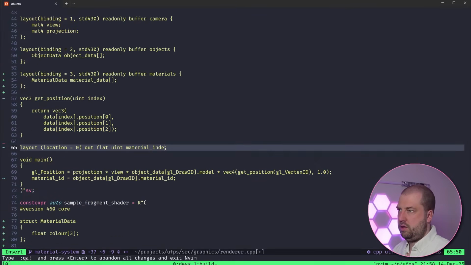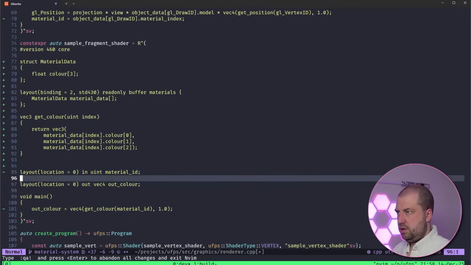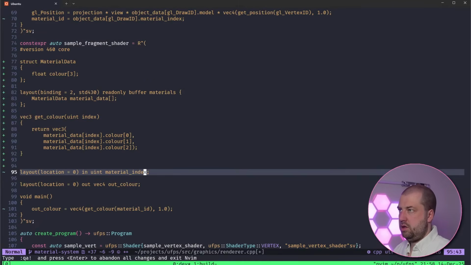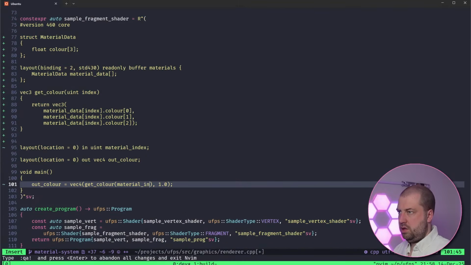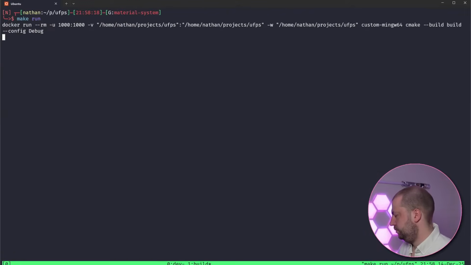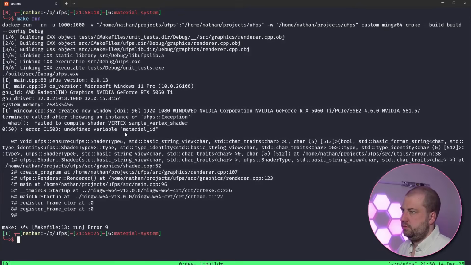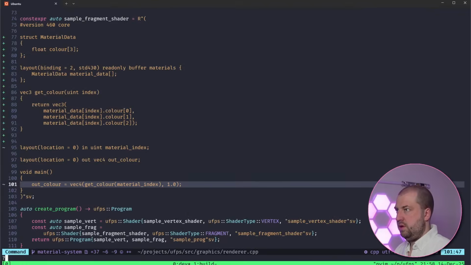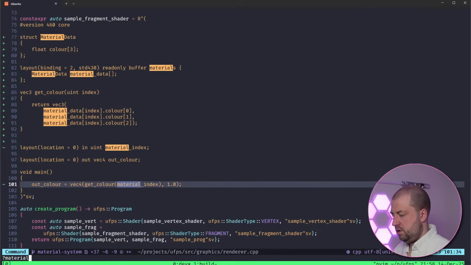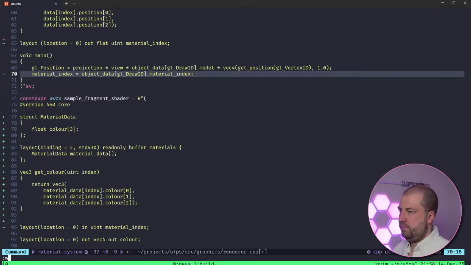Let's try and keep this a little bit sane. Like, it's already quite complex. Right, okay. Why have I still used material ID? Oh, there. This will work.